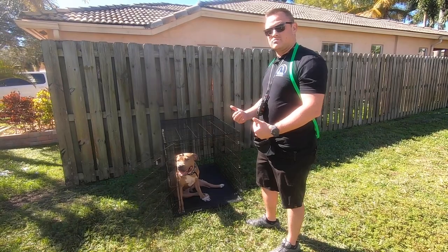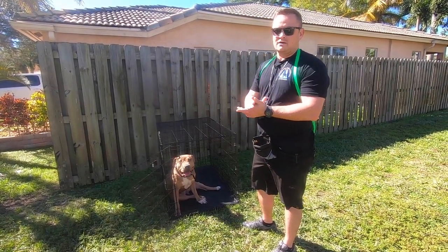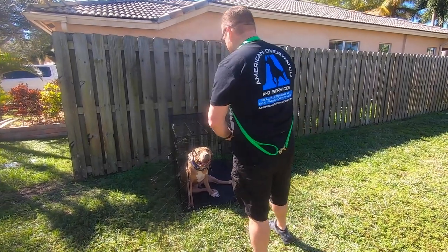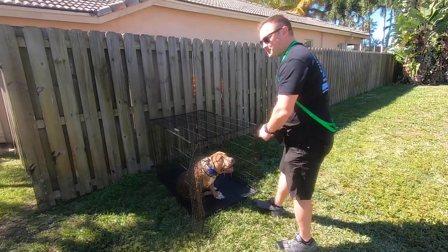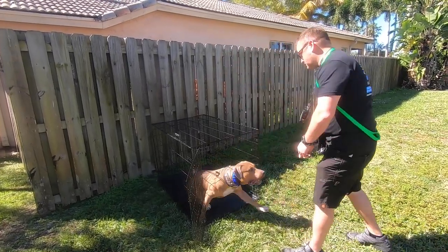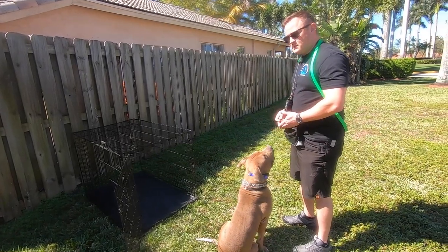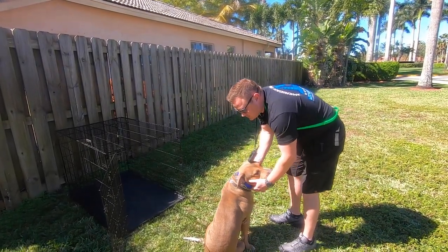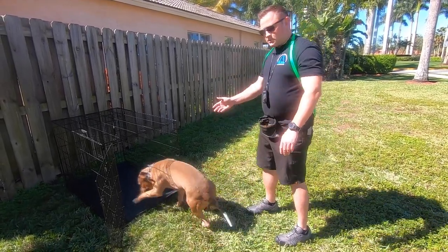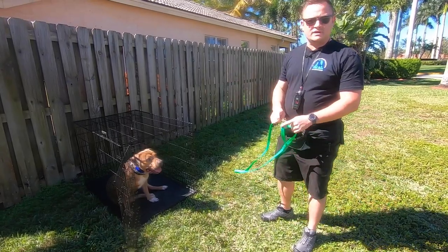At some point I do want him to come out so that I can put a collar on him. So we made that a trained habit. Apollo, come on — we want him right here, just a few steps out so that I can do what I need to do as far as putting on a collar or whatever the case may be. And he's able to go back in and I can grab a leash or do whatever I need to do.